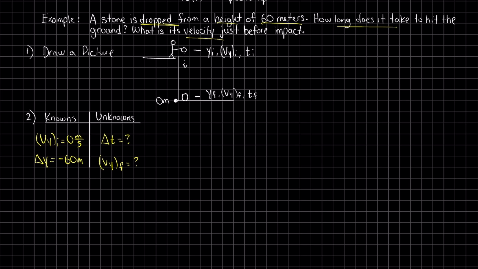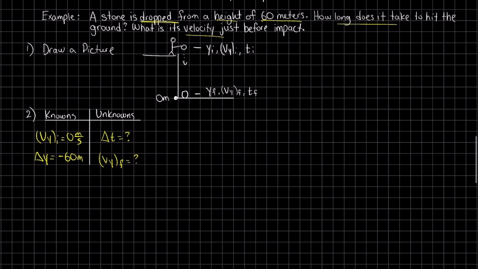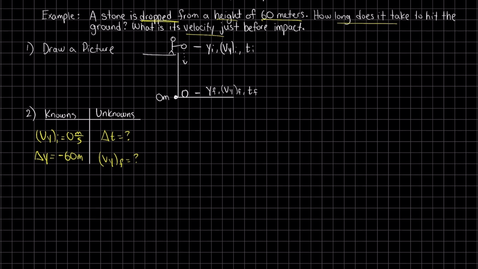I know that this object is only under the influence of gravity as soon as it leaves our fingertips. As soon as we drop something, you need to release your grasp on any object, and then it's going to fall because the earth is going to pull on it. Because there's nothing else affecting this object besides gravity, we say this object is in free fall. And when an object is in free fall, we can define the acceleration to be minus g. So that's something that we need to apply to the situation now that we understand it.